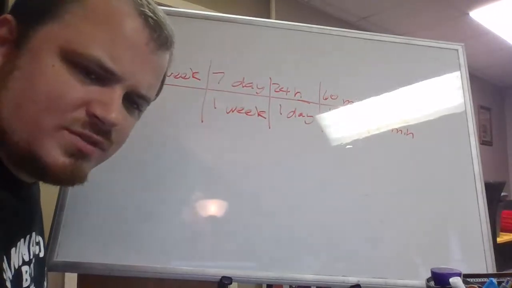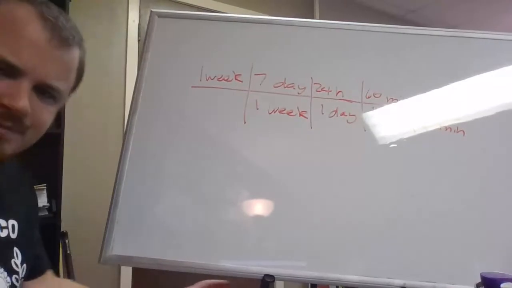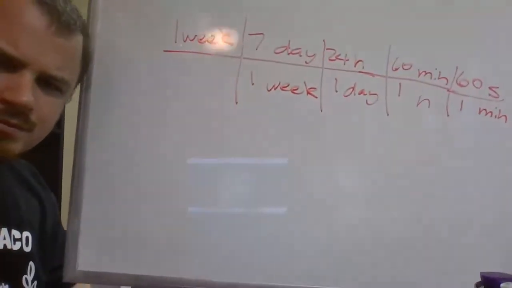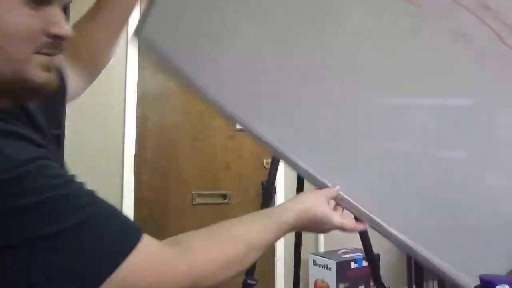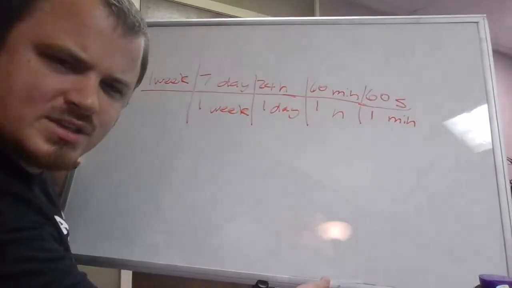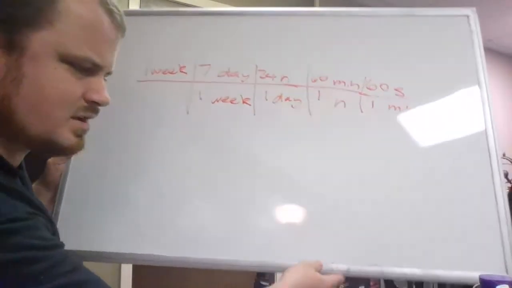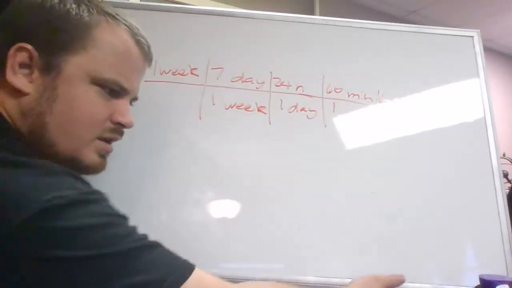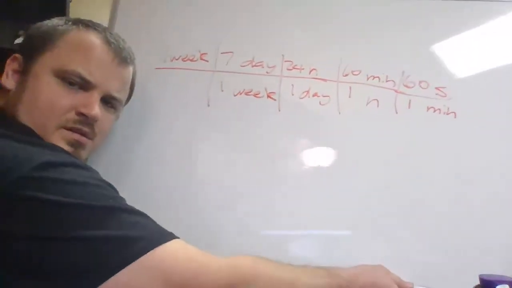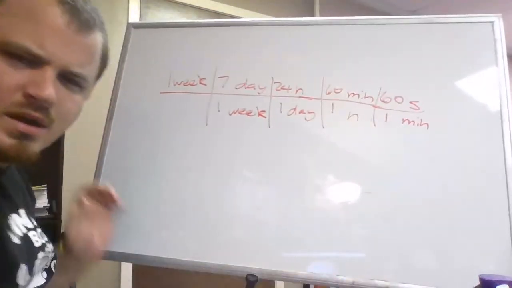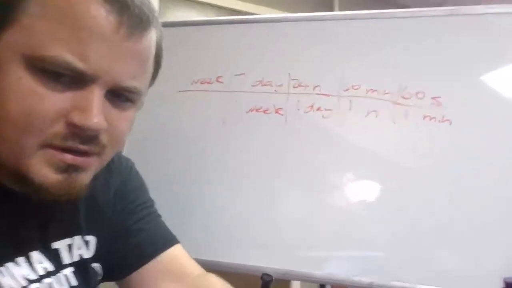Let me make sure this view works for you guys. Can you see with the glare? Okay, so I got a glare. All right, let me fix that. Okay, so I think right there you can see it okay. Okay, there we go. Now you can see what I'm actually doing.